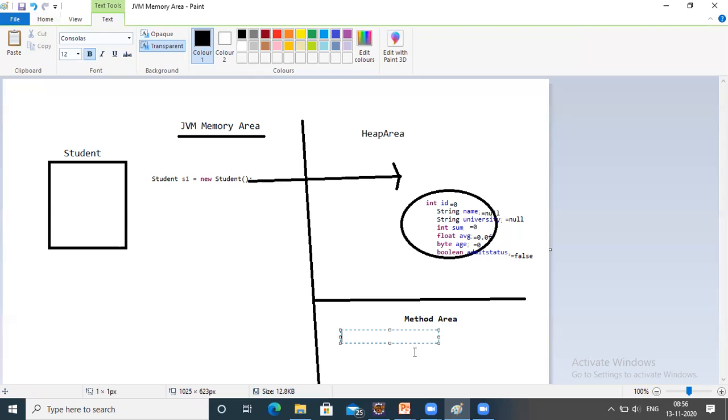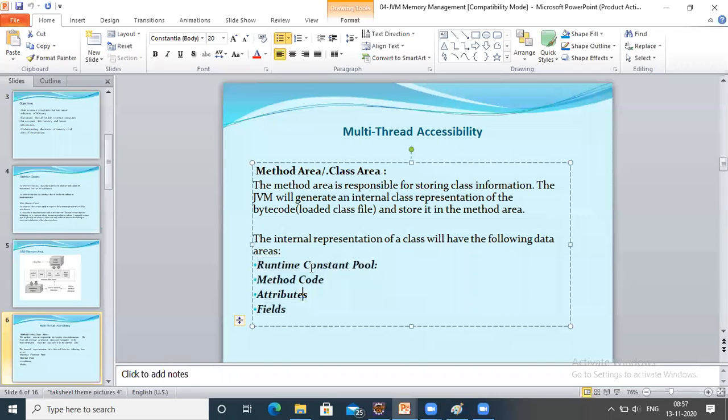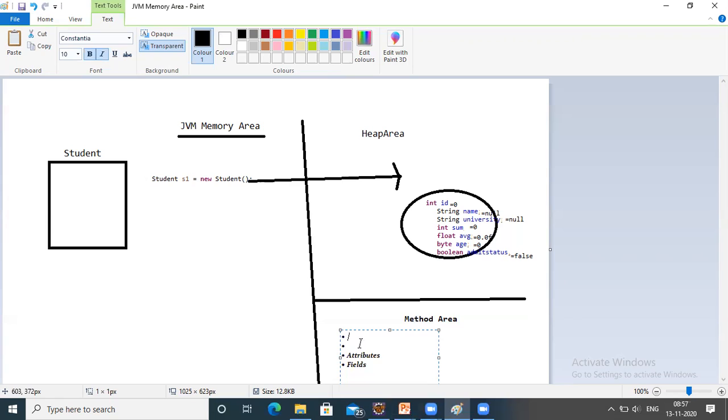All this data is stored here. Runtime constant pool, method code, attributes, and fields are all stored inside the method area, and objects are created inside the heap area.